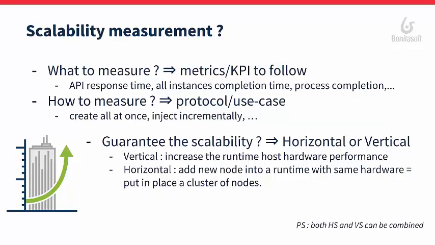Also, for example, you might have a profile where you want to make sure that your platform is able to serve 100 users all day long. So you know that you will have on average 100 users connected to the platform and performing tasks all day long. In such a situation, you will probably have a protocol that starts 100 processes on the platform and keeps this load constant all day long. Try to always have 100 process instances running and see how many you can run during the day. So there are various options to define your test here.